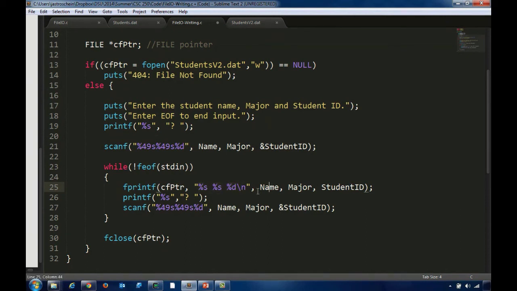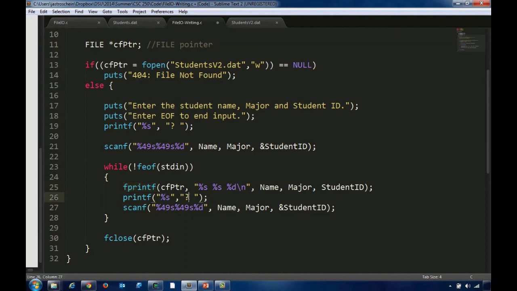The format specifier has to be in the exact order that you want it to show up in the file. So if you want to print this value and put a space in between, you need to add a space here. If you want a new line at the end of each record, you need to send a new line character to that file stream. And you do need that. If I didn't print the new line, it would just continue to write the same data to that very first line. So fprintf prints to the stream, and now we just repeat the same process we did above the loop in order to capture more input.